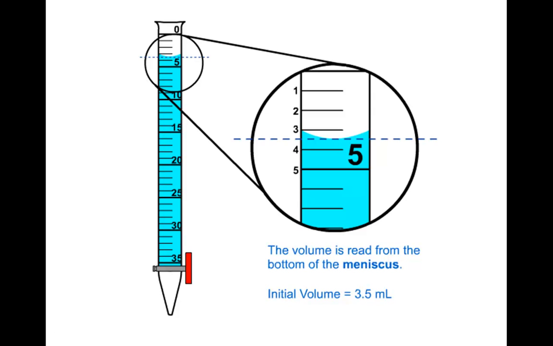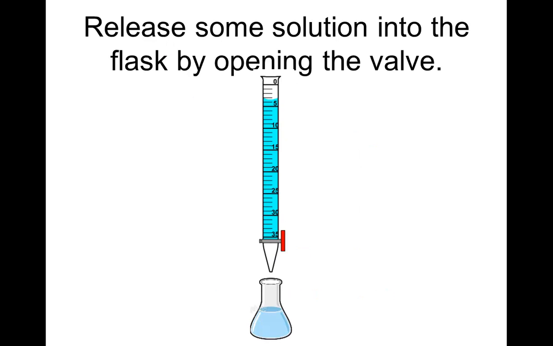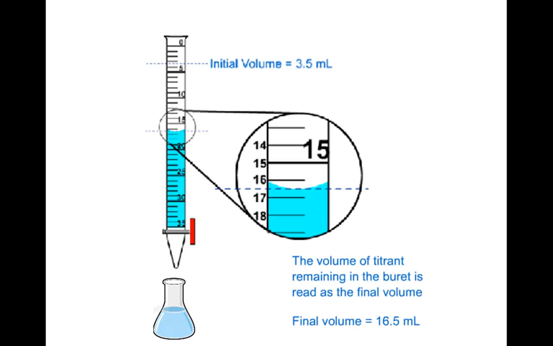Now you might look at that and say, well, there's not 3.5 milliliters of solution in that buret. There's a lot more than that. Well, this is true. This is just a reading that we write down that will ultimately help us to determine how much solution actually is coming out of the base of the buret. So again, we filled it up. We read from the top down the initial volume and we record that into our data table. Then what we do is we open the valve and we let some of the solution drain out.